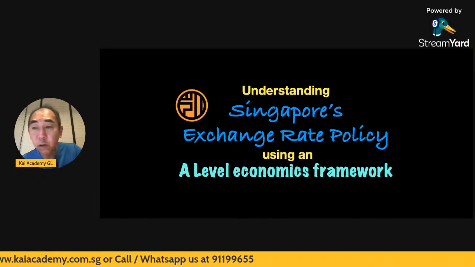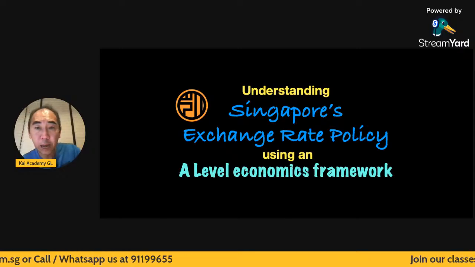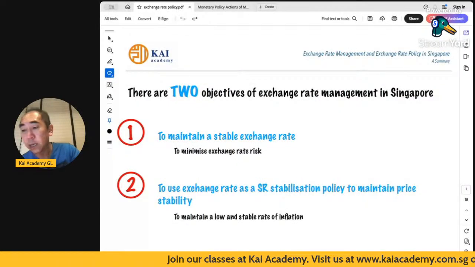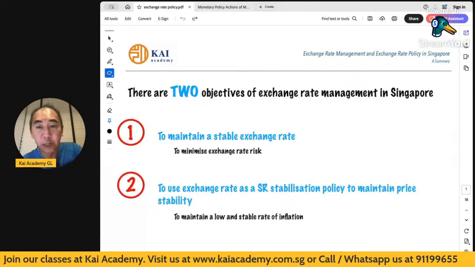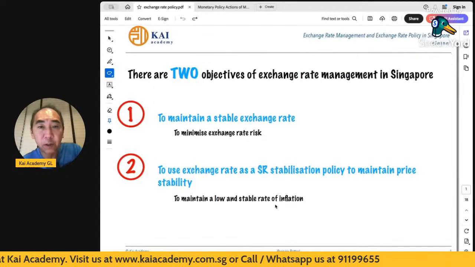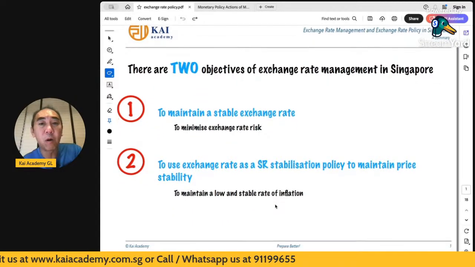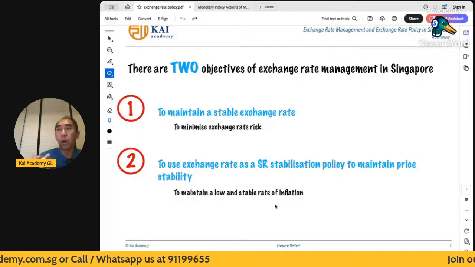All right, so today we're going to look at the exchange rate policy in Singapore. So first, let me pull up my slides. All right, so exchange rate policy in Singapore is basically a policy aimed at having two main objectives. The first key objective of exchange rate policy is to maintain what we call a stable exchange rate.